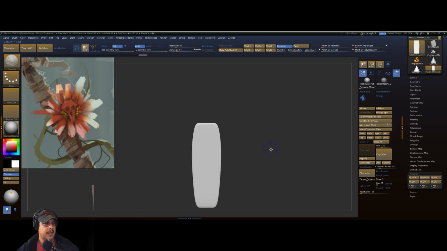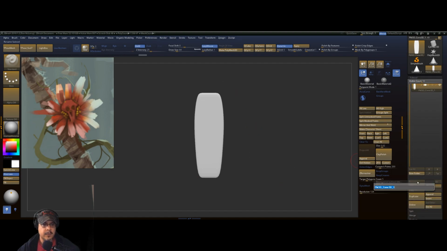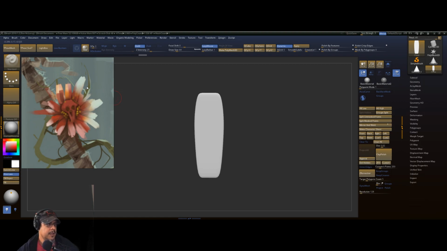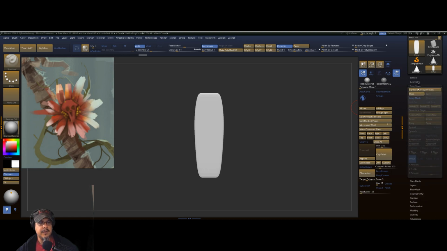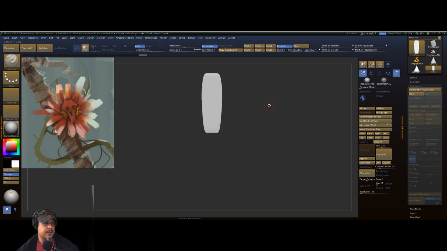Okay, so now what we're going to do, instead of going here and duplicating it and rotating it and duplicating it and rotating it, we're going to use ZBrush to do that for us. I'm going to say, 15 petals. We're going to use ZBrush to arrange or array these for us so we don't have to do it by hand, and then we can artify it up after that.